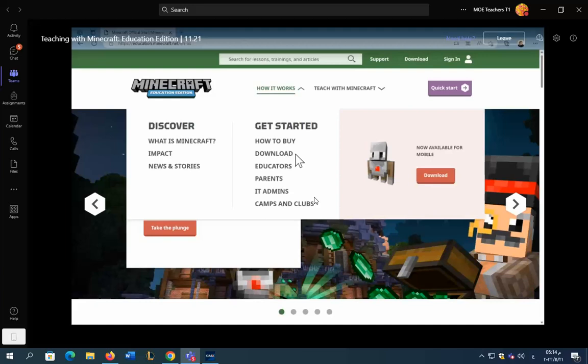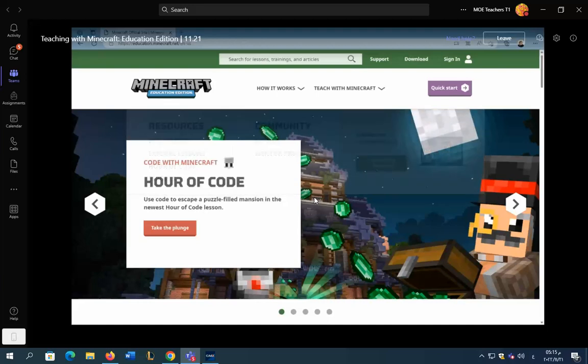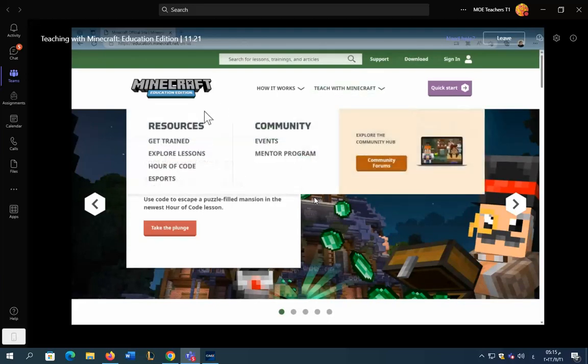We also have Teach with Minecraft. This section provides you with resources as well as a community. The resources are constantly updating and changing, and this will be covered in depth shortly. In the resource section we can see Get Trained, and you can explore different lessons.